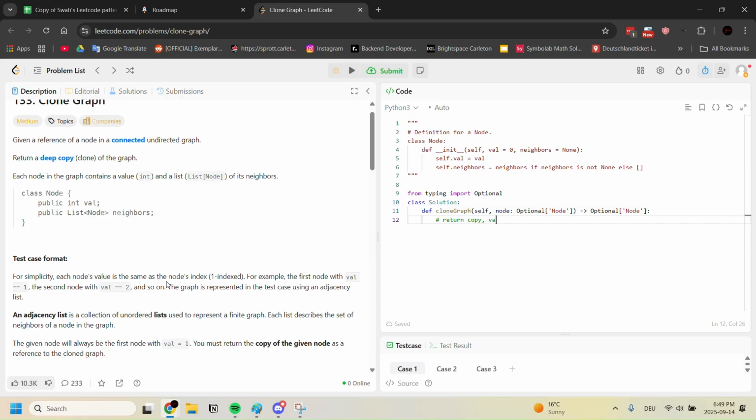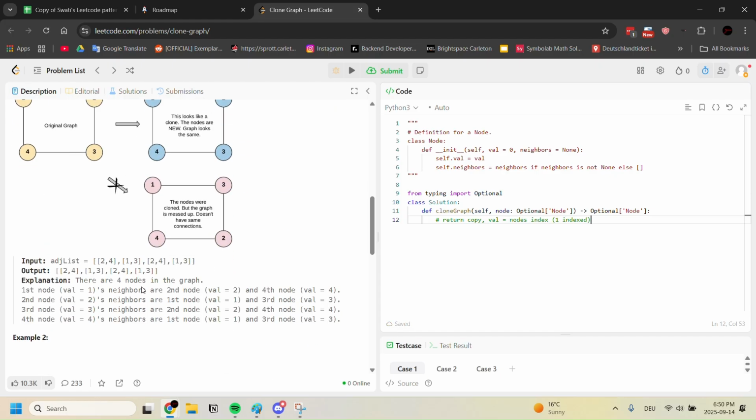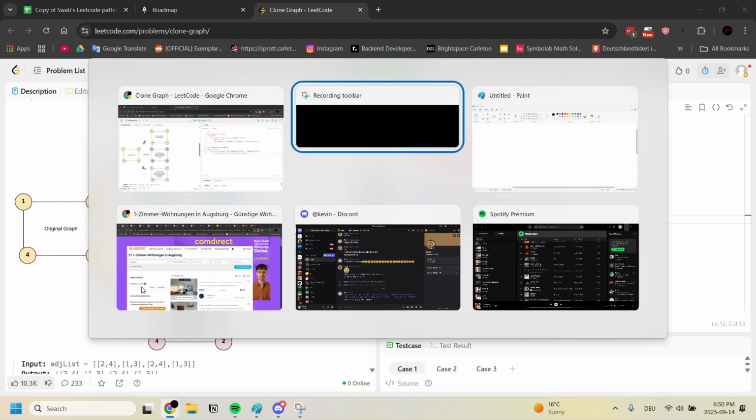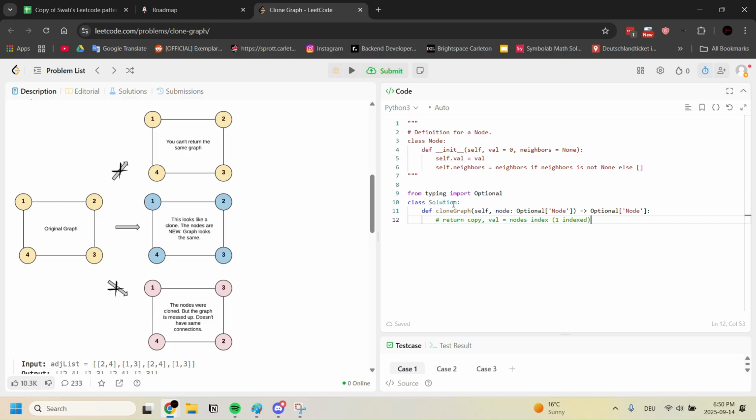The value equals node's index, one indexed. What else? But the premise of the idea of what I'm doing is simple.